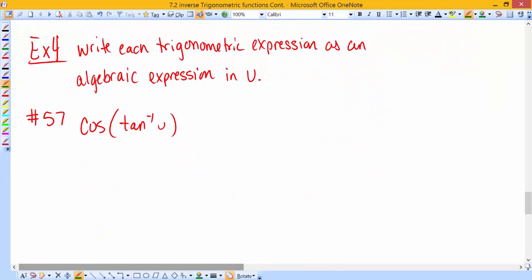All right, example 4. Our last example does have 3. Now, we need to remember some of the identities that we did discuss in chapter 6. We need to remember what equals those Pythagorean identities. Oh my gosh, those are so important right now. They should be on the back of your unit circle. And if you do have that available to you, flip that over and find those Pythagorean identities.